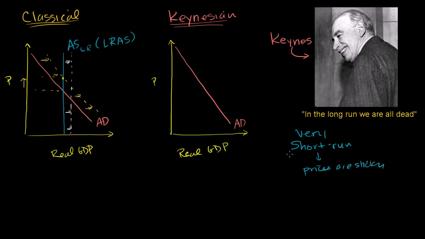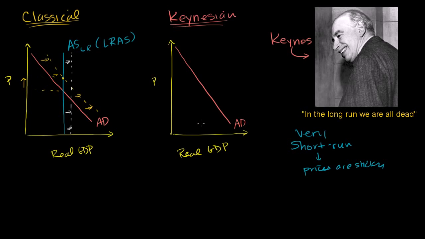And that makes intuitive sense. If the economy is starting to get overheated, people are being overworked, you want them to work more? Hey, I want overtime. You want factories to operate faster, and utilization is high, people are going to start charging more and more. But if I'm unemployed and I'm desperate to work, I'm not going to ask for a pay raise. If my factory is at 30% utilization and someone wants to buy a little bit more, that's not the time that I'm going to say, hey, I'm going to raise prices on you. I'll say, yeah, at the exact same price, you want another 5% of my factory to be utilized?